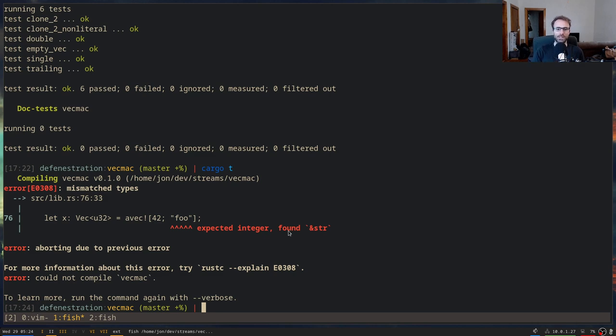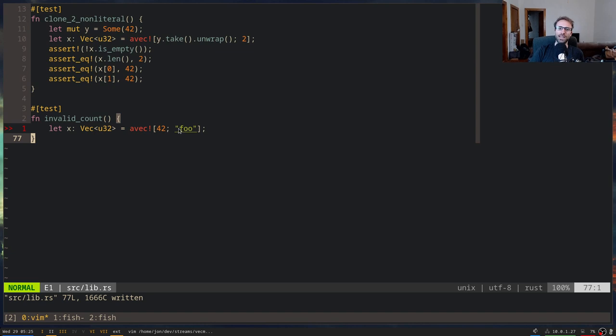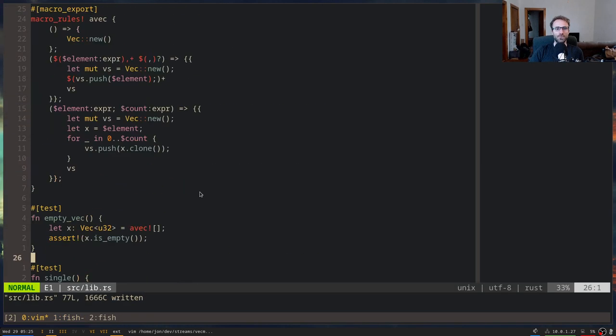And the way this actually works behind the scenes is that when Rust compiles this, any error that gets generated by the macro, like in this case, there's an error that gets generated for this part of the macro, which is expected integer found string. Any error that gets produced for the code that the macro generates gets assigned, in the output error messages, to the corresponding place in the macro input, right? So the error is about count. And so Rust figures out that the count came from here and then points that error at that location in the output, which is why this output error actually ends up being pretty nice. It points to the count and says expected integer found string, even though this error really comes from the location much further up here. That's where that error originated.